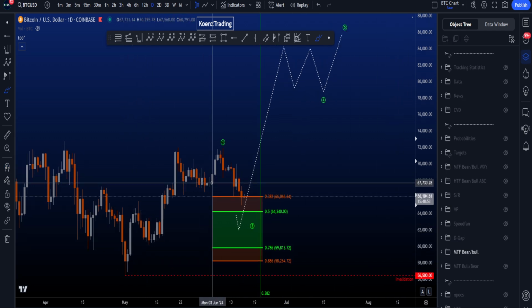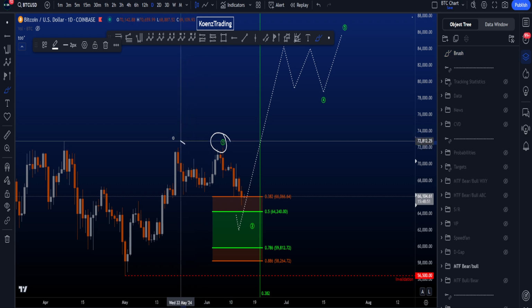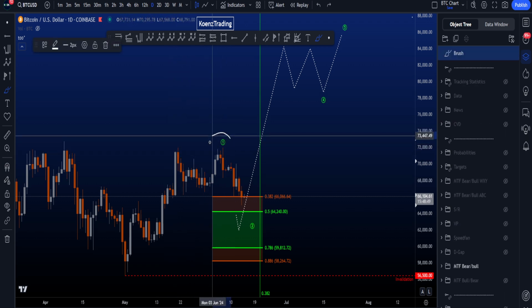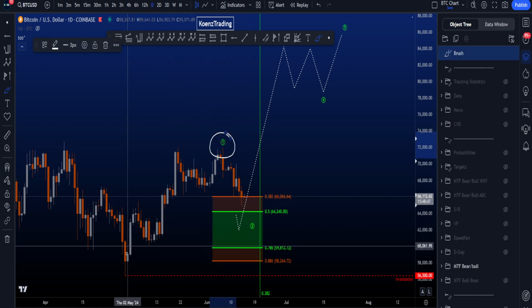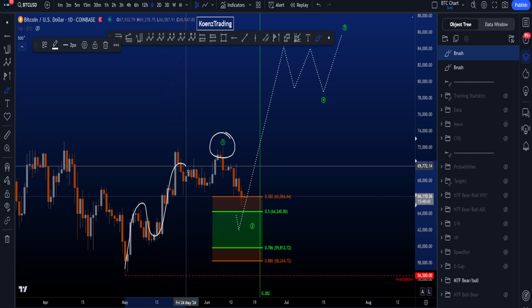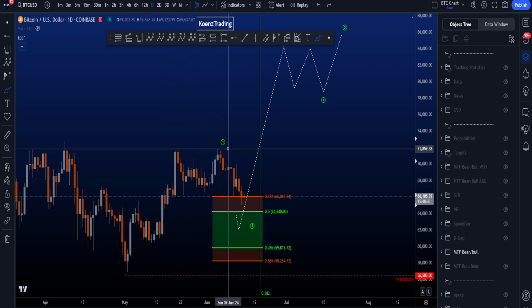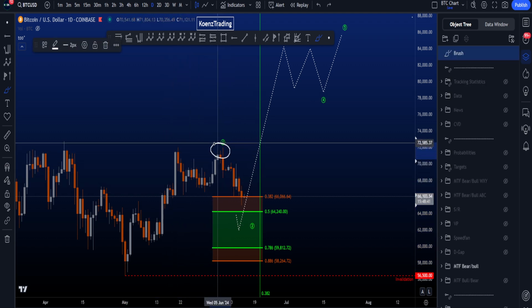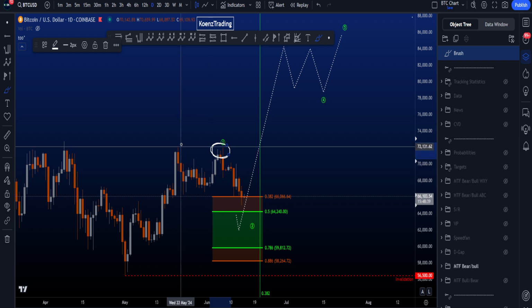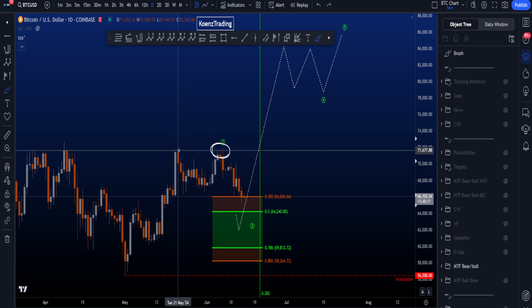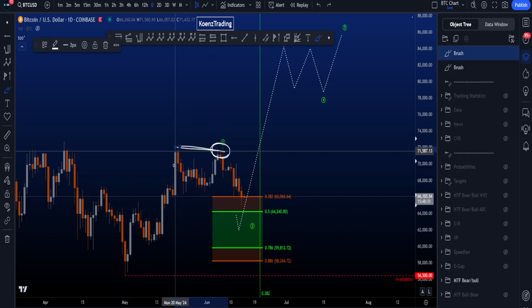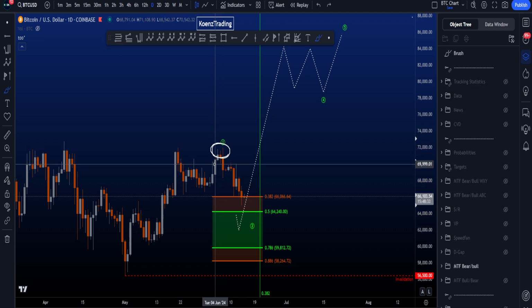What is not that great about this scenario is the positioning of your wave 1. If we finish wave 1 at this high over here, then we can count a 1, 2, 3, 4, 5-wave structure. However, on some of the charts, including this one here, this high is actually lower than this high. So you have a truncated wave 5 in a 1, 2, 3, 4, 5, which is incredibly rare.